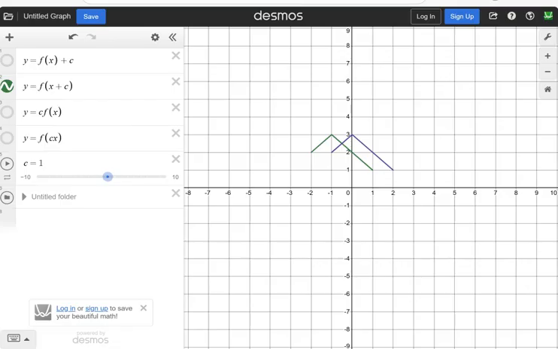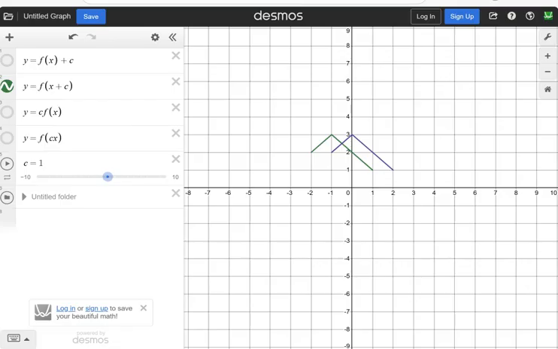There are good reasons for that, and they're a little tricky conceptually, but I'll try and say them multiple times. The reason is that when we do transformations, we're trying to make this simple process where we do one operation, plus 1, and it either changes our x or it changes our y. It doesn't change both. But the truth is that for functions, if you change your x, it does change your y. So it's almost like what we're having to do here is say, how would we undo what we're seeing? When you're changing x, you're actually having to do the opposite to see what would keep your y the same.